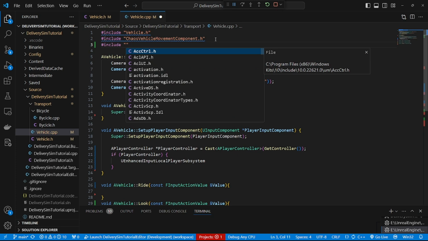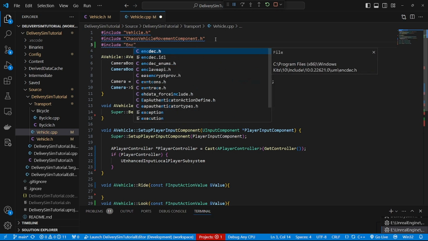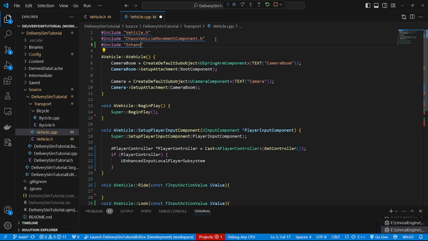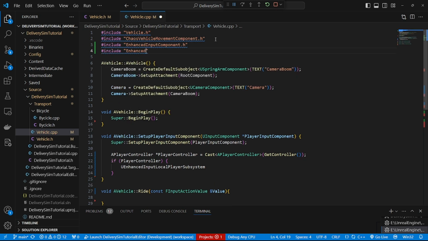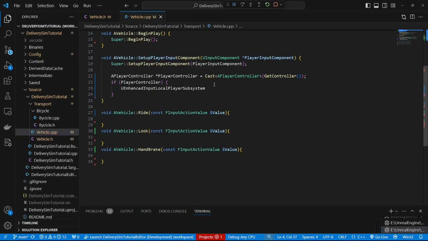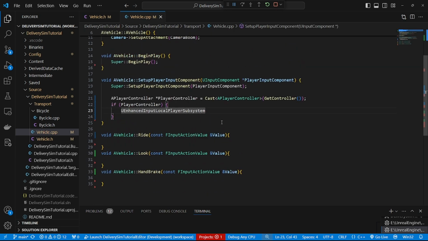So we have to include enhanced input component, and include enhanced input subsystems. The subsystem that I've got to get.